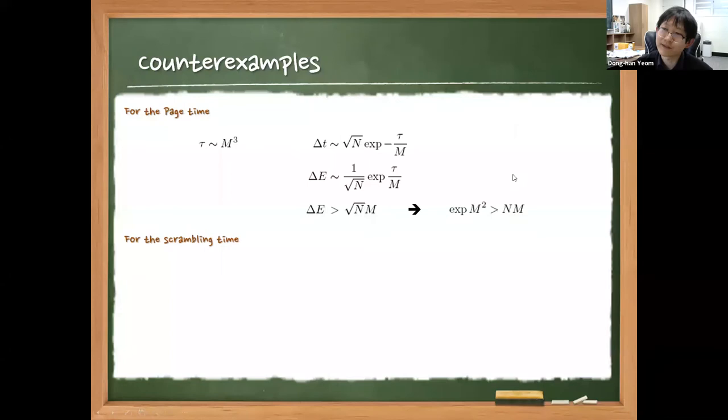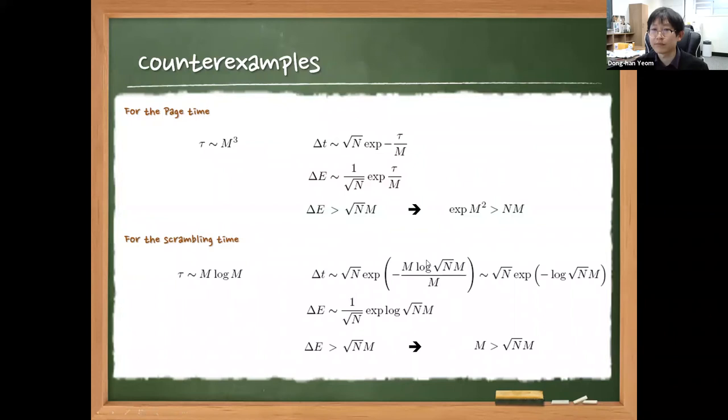So if it's not allowed from the fundamental physics, then maybe this mechanism doesn't work. However, if you compare with the scrambling time, and provide the same analysis of the scaling behavior, then eventually you will obtain this kind of relation. It's not surprising, because if you assume n equals 1, then the scrambling time was the marginal condition for black hole complementarity. But by introducing this scaling behavior, it easily flips the direction of the inequality. So it's not surprising that there is a square root n factor.